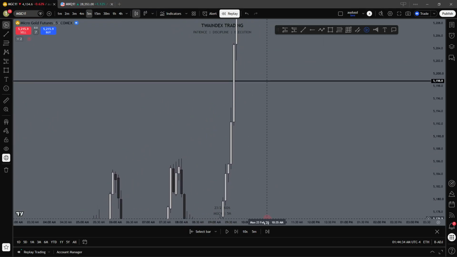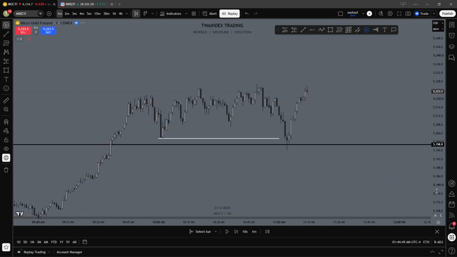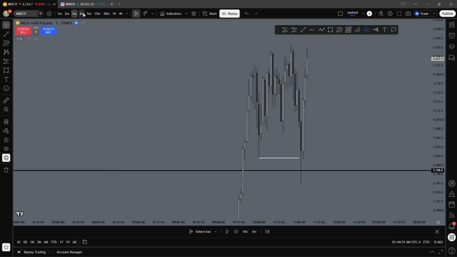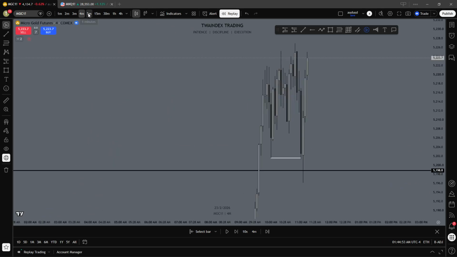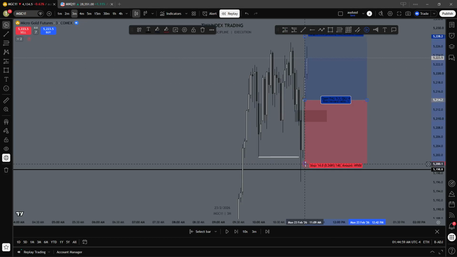So I am bullish. We're just ripping. Any pullbacks, I'll be willing to take an entry off of that low being swept there. Boom. The low was swept. Hopefully I didn't go too fast. 3 minute, 4 minute. 3 minute would have been our entry. I would have been in on this 3 minute here.